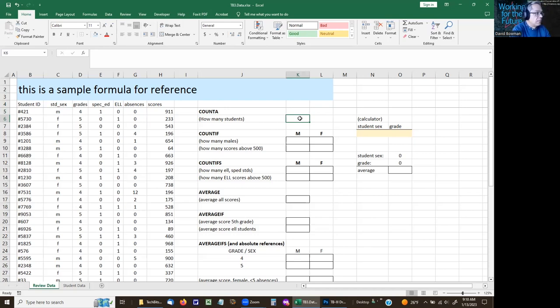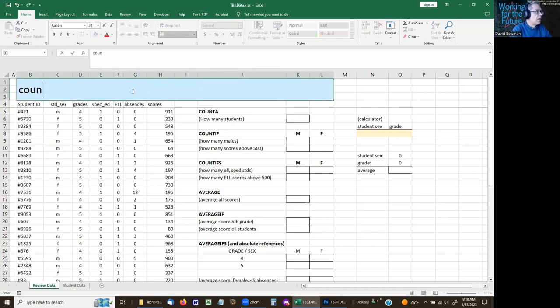I like doing things the easy way. So the first thing that I'm going to want to know is, how many kids do we have here? How many lines of data do we have? And we're going to use the formula called COUNTA. COUNTA means count all. So I'm going to give it a range, and what Excel is going to tell me is how many cells within that range have something in them. Count all the cells that have something in them.